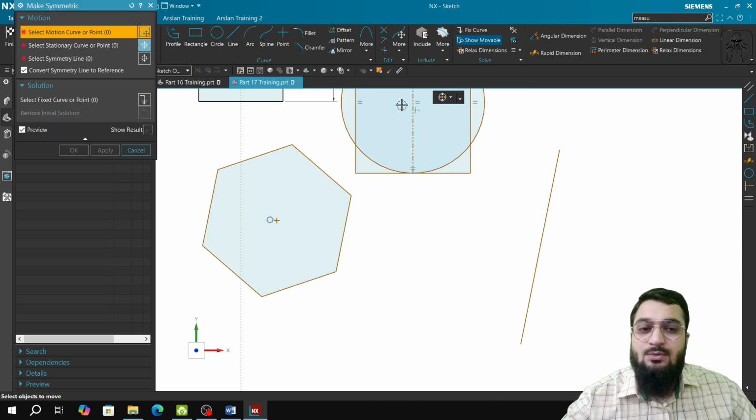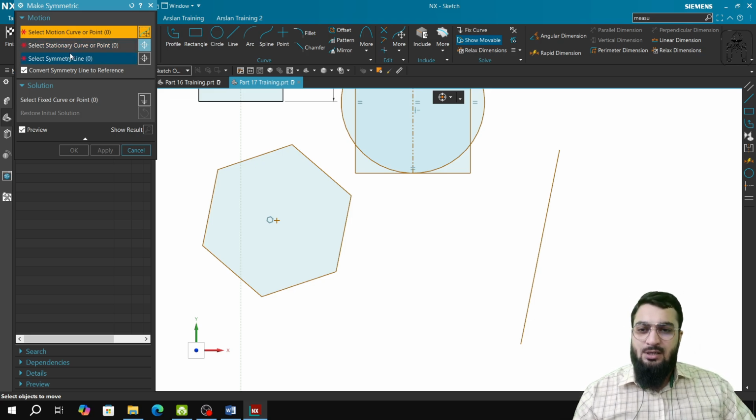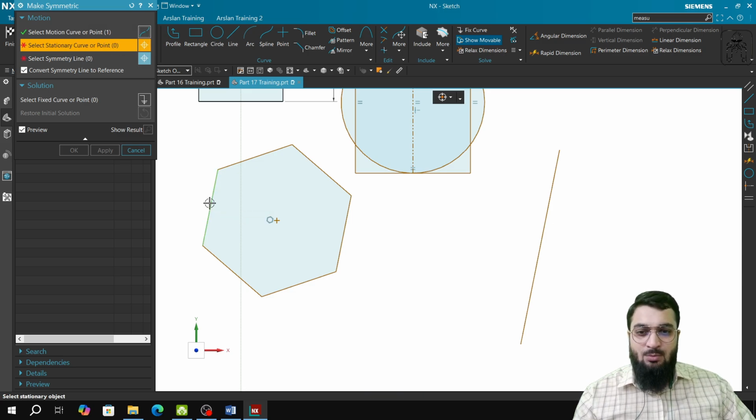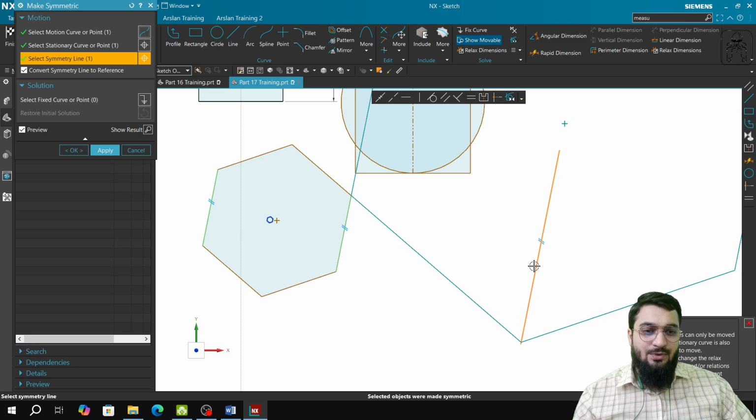So first we'll click on the symmetry tool, and after that I will select the three options that are given to me. So first is the motion curve, so thing which can be moved. After that is the stationary curve, or the point that cannot be moved. So something like that can be like this line, and then there will be a symmetry line.